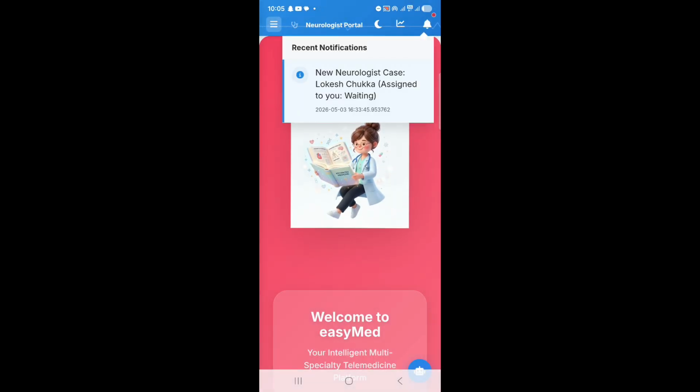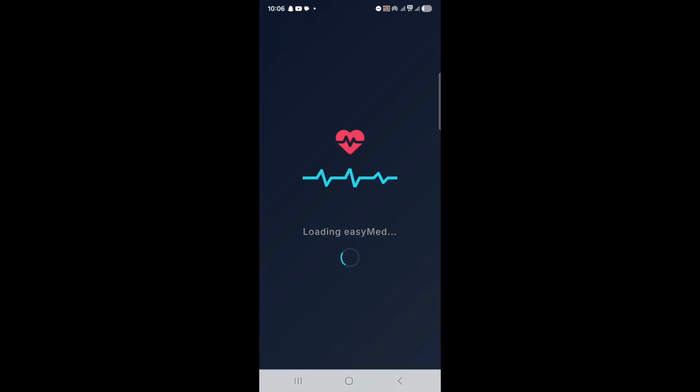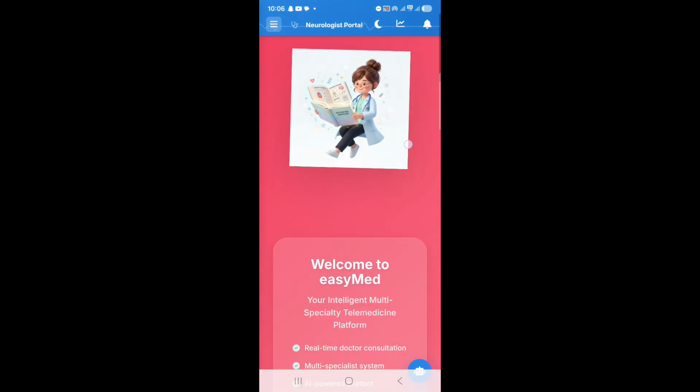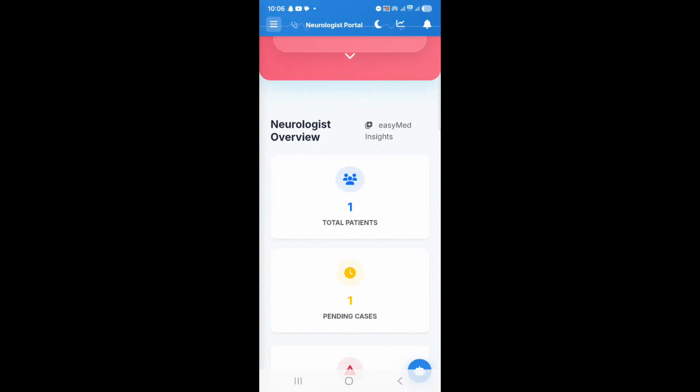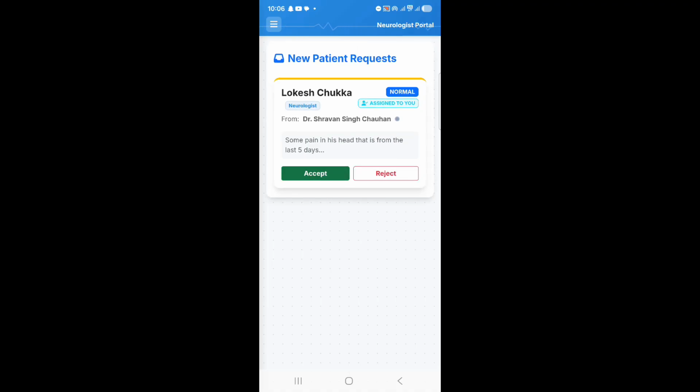So see, if I click this notification button and go here, I can see that the patient's cases are active, and I can accept. We can see the small wording that we have added, that it has the problem of headache for the last few days, and here I accept this case.